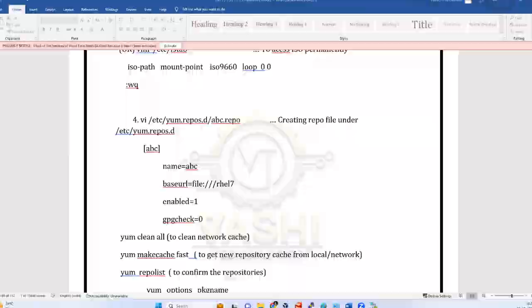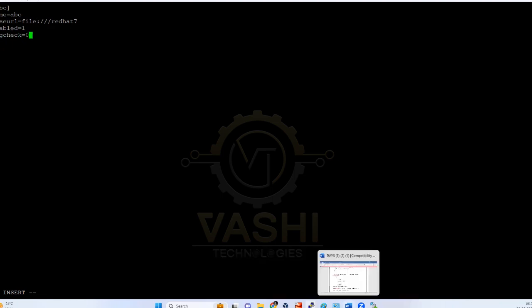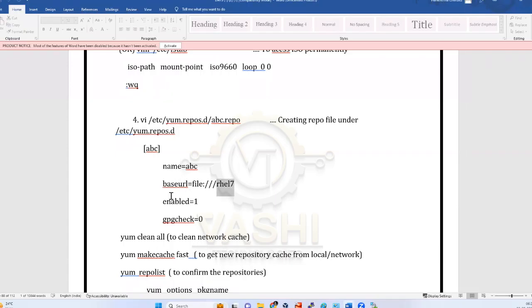Let's create it in insert mode. My repo name is name equal to ABC. baseurl equal to file:///redhat7. enabled equal to 1, gpgcheck equal to 0.